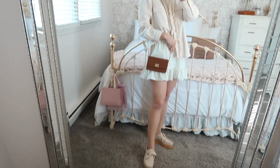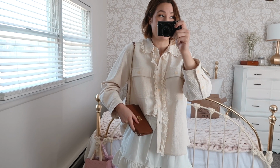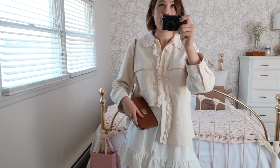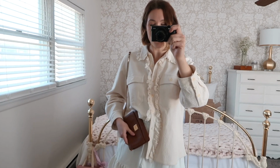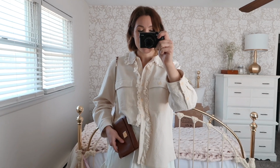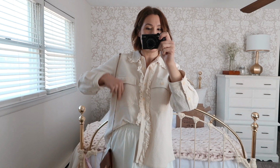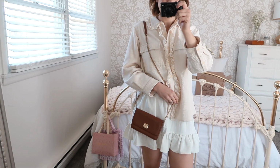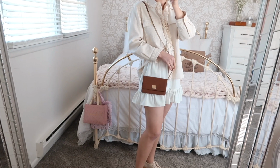This is literally perfect. I'm ready for spring now. If you watched my most recent shopping vlog, I went to the Ralph Lauren store, and anytime I walk into that store, I just get so inspired, and I just realized how good quality the bags are. So I figured I would look online and see if I could find something very simple that I could wear that would match the sandals and shoes that I'm investing in, and I just really liked this style of bag. This is exactly what I was hoping for.